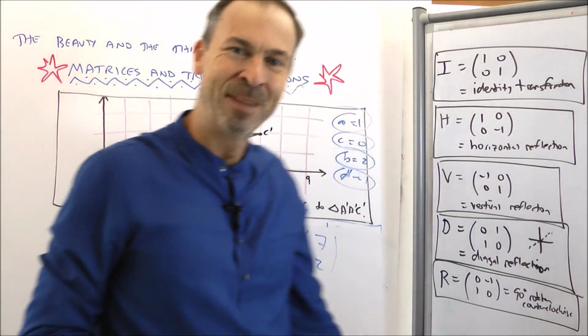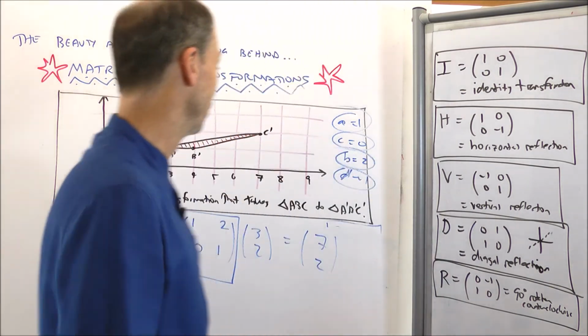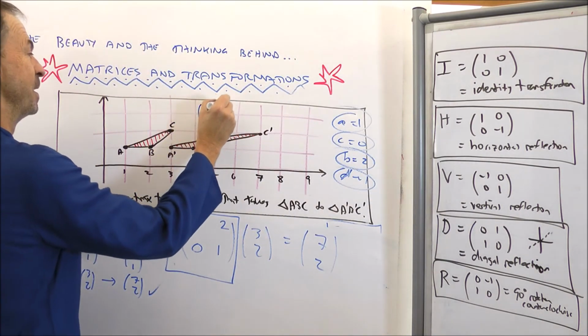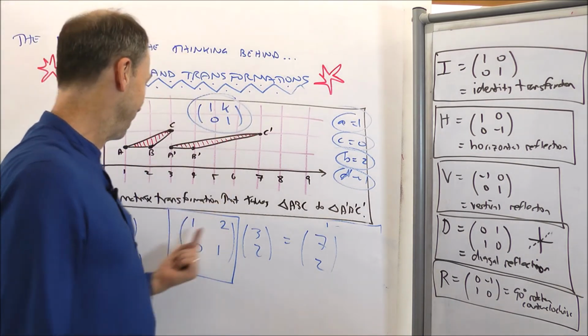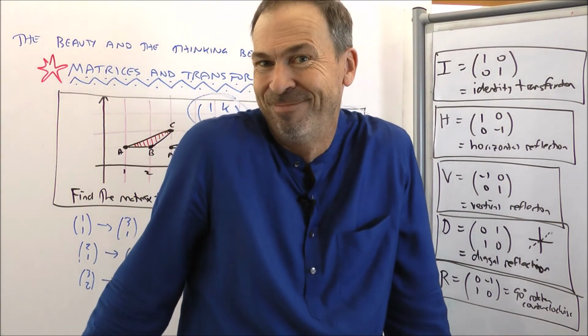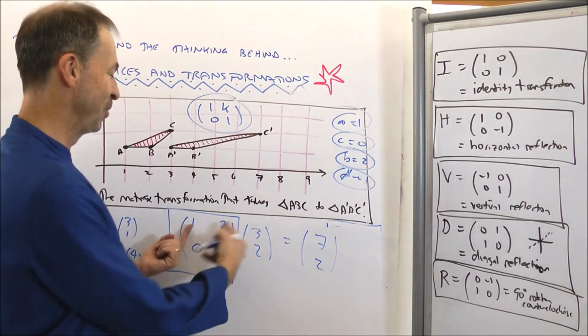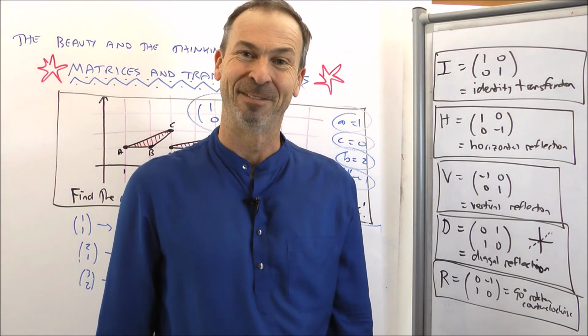It's a shear. So if you guessed it was a shear first, I guess another way you could have answered this question was, okay, let's do 1, K, 0, 1, check it was of that form, and then maybe do some work like this to see what K had to be, if you had that guess. All right, grand. If you didn't have that guess, just do A, B, C, D, and you could work your way through it. This is lovely stuff.